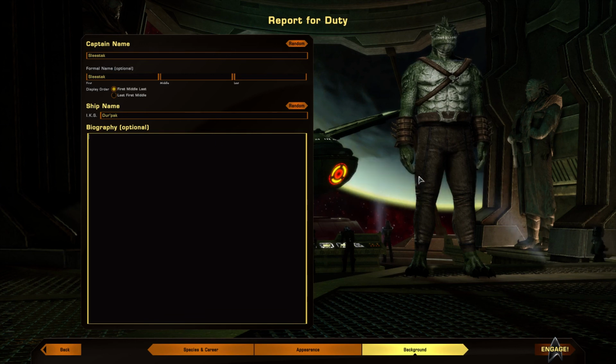But anyway, so this is going to be the toon that we are going to do our KDF storyline playthrough as a Gorn Science Officer. So when you click engage, it will take you into the first gameplay. I'm going to do that, but we will not cover the first gameplay. We will save that for another day. We're going to wrap this video up here. We will join this guy on the next Star Trek Online episode as we walk through the Klingon storyline tutorial phase.